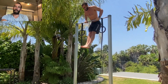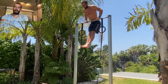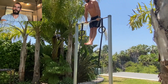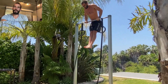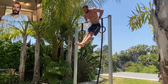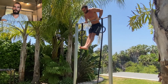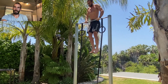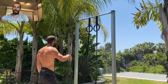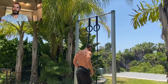So my weighted chin-ups today were in the 8 to 10 rep range. My straight bar dip was in the 20 to 25 rep range, and my pistol squat was around 5 reps. So I trained 3 very different repetition ranges. All 3 of these repetition ranges can build muscle, right? I think it's been well established in the literature, as well as anecdotally, that provided you put forth a high effort, meaning close to failure, any repetition range within reason can build muscle, okay?